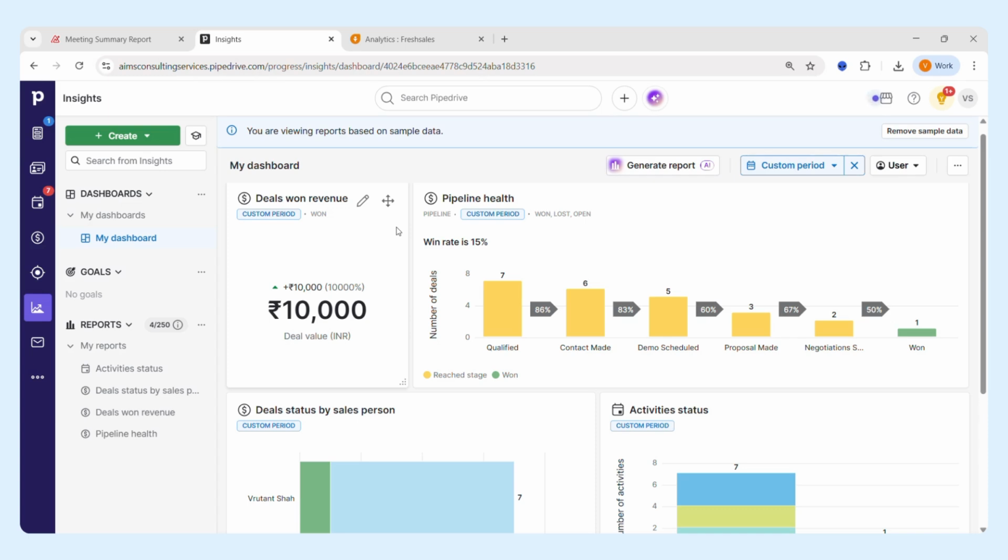Now, when I see the stage-wise conversion win rates that I have over here, this helps me in understanding how many deals have reached what particular stage. And this visualization actually helps me in understanding the drop-off percentage. Now, say, for example, I have 7 leads that have qualified and moved on, but eventually I'm just getting one deal that has won. So what about the rest of the leads? If they are qualified, then why are they not moving forward? So this is the sort of analysis that I can draw down from here.